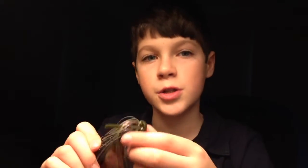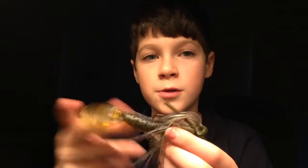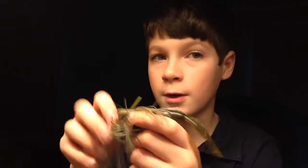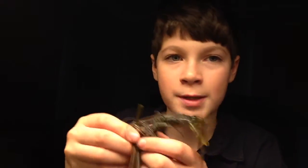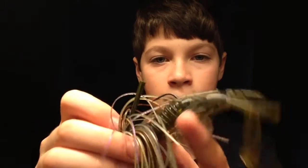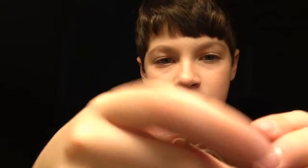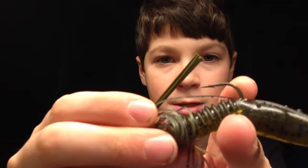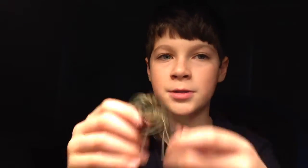If you're fishing for more finicky bass, or there's smaller fish, you might want to go without the trailer. Use a finesse jig. This trailer is pretty big. You don't have to go this big. If you're not going for the monster fish and you just want to catch some, you can go with a smaller trailer, or you can take off the end part. You can see if you wanted to have a smaller presentation, you could snip it right here. But yeah, just in general, jigs are great in the winter.